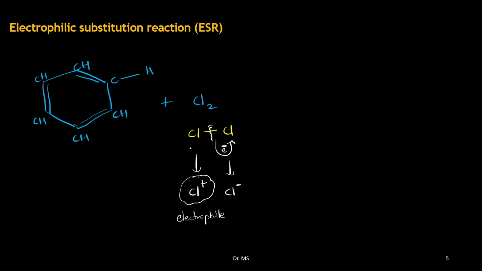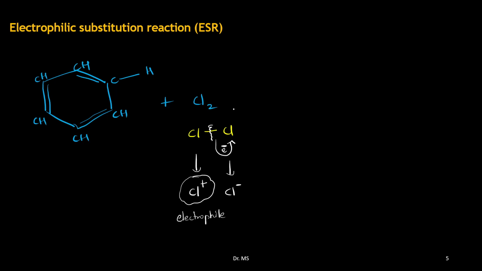So right now you just remember like this. The Cl2 is breaking the bond, and the electrons are moving to one chlorine. So that chlorine turns out to be negative, and the other chlorine turns out to be positive, which we call an electrophile. This electrophile will attack the hydrogen and replace this hydrogen. Okay. Actually, I don't say this will directly attack the hydrogen; indirectly it will do. So you can say this chlorine, the electrophile, is replacing this hydrogen. That's why we call this the electrophilic substitution reaction.